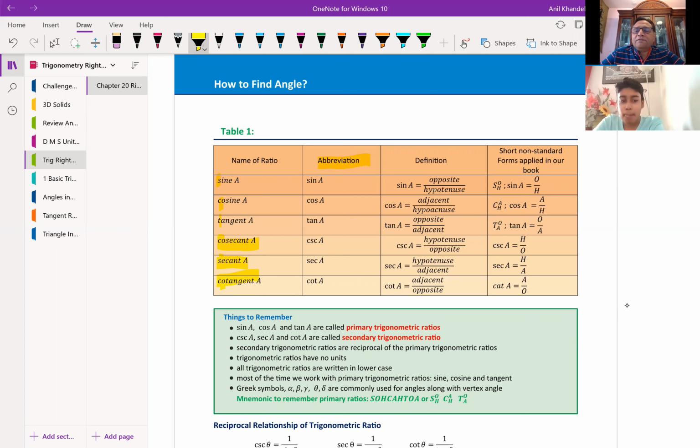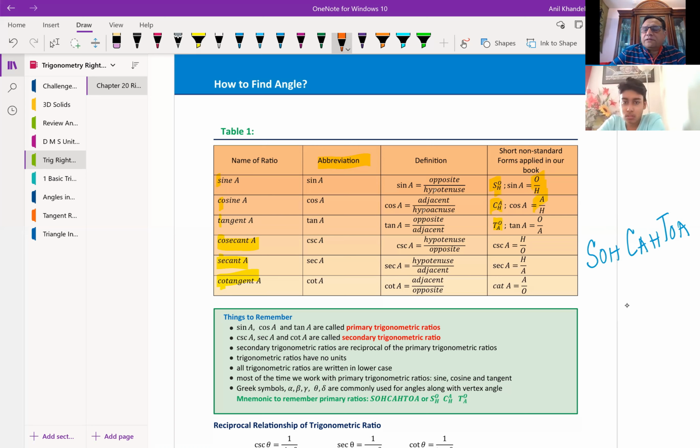Now, definition. To remember the definition, the acronym which is normally used in North America is SOHCAHTOA, where sine is the ratio of opposite over hypotenuse, cosine is the ratio of adjacent over hypotenuse, and tan is the ratio of opposite to adjacent side. I sometimes prefer to write this as shown here, sine as SOH, right? Sine is opposite over hypotenuse, so kind of a ratio as shown here, right? In short form, while taking the class, I may write sine A as O over H, saying opposite over hypotenuse, cos A as A over H, saying adjacent over hypotenuse.